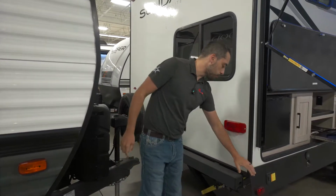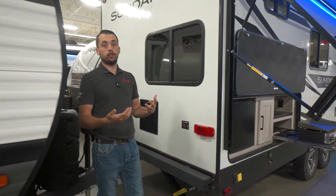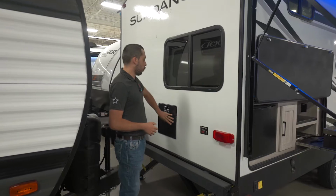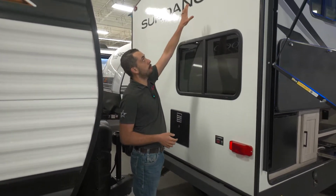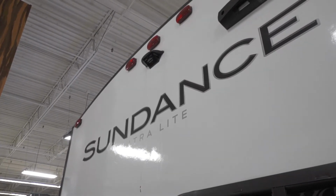All right, so right here, guys, we're going to have our rear bumper. Those caps just pop right off. That's going to be the spot to store your sewer hose. And then we're going to have our water heater here. And then our Lippert quick connect for a rear ladder. And then, of course, our Furrion rear camera is pre-wired.